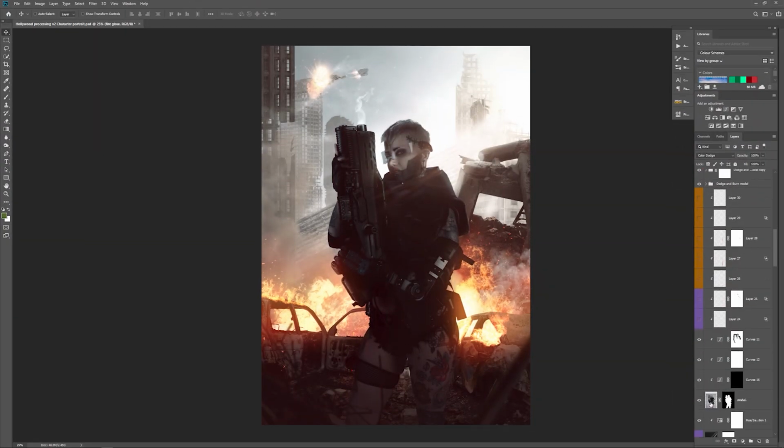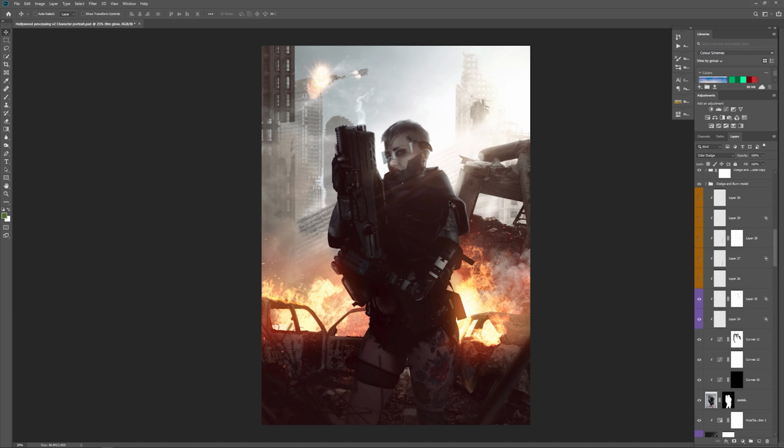The way I do it is, you have the model layer here, we've got the color matching and the tonal adjustments, and then I create blank layers and I clip them to the model, so it only affects the model. You can only paint on the model and nothing else. And then we build it over time. So let's start with the natural light rim light, because we had natural light coming down from behind her, and it would be hitting her a little bit. Let's just turn that on.